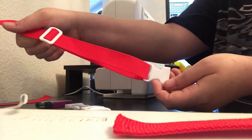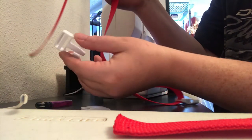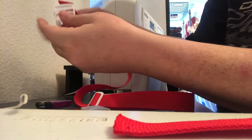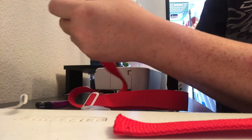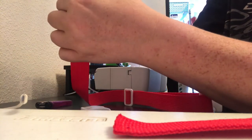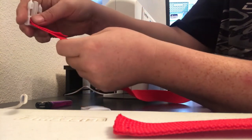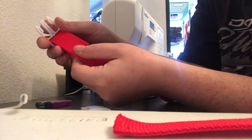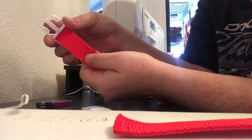And there you go. You have your first one, and then all you have to do is sew the end buckle on. You make sure it faces the same way, so you're going to go up and over. And this one you're going to leave about an inch and a half and do a rectangle instead of a square with an X in the middle.